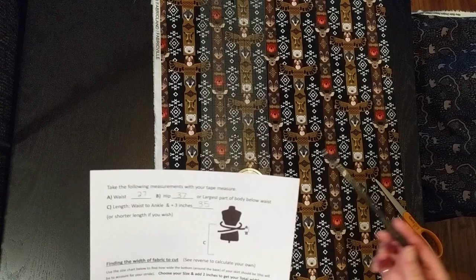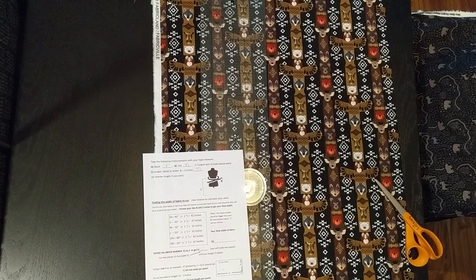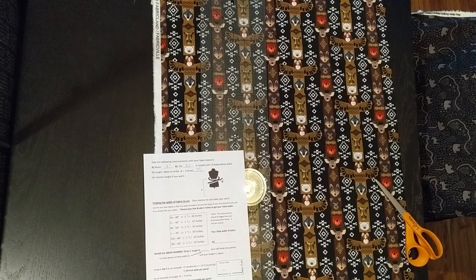But otherwise, you can pick your size on the chart here. This person that I'm doing was a size small. So that says 45 inches. Then you add 2 inches, which is basically for when we're putting the seams together on the side. And so we're going to need a total width of 47. So that goes in the D spot.